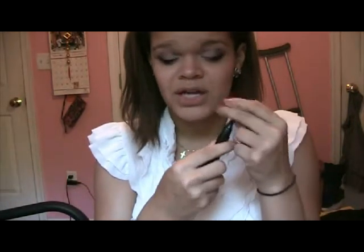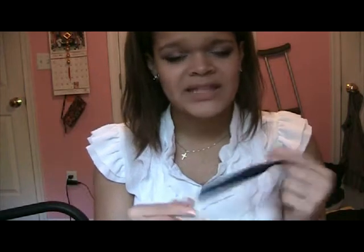No, you don't poke yourself in the eye with it. It's sort of impossible because it is like this. Unless you're very clumsy, you're not going to poke yourself in the eye. And it does not get hot enough to burn your skin. I know that when I first got it, I was worried. I was like, oh my gosh, if I hit my skin with this, is it going to burn? So on and so forth. But you can actually touch it to your finger and feel it. And it's not hot enough to burn you.